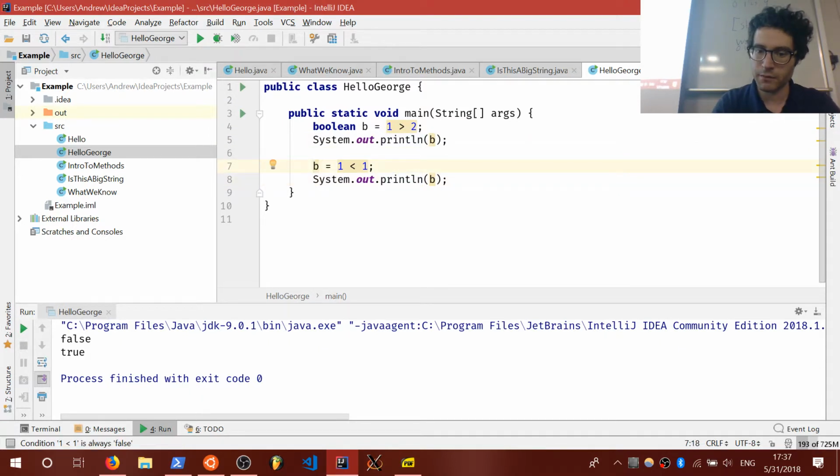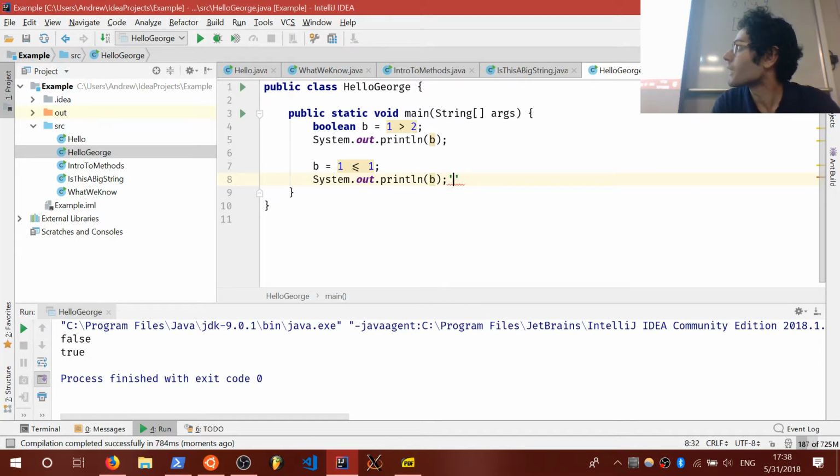Is 1 less than 1? No, it is not. What about less than or equal to 1? Now, my font just did something really funky there, where I put an equal sign in, and once I merged them together, it produced a less than or equal sign for you, so it makes it easy to read. But don't go looking for a less than or equal sign on your computer's screen. That's just a feature of the font I have running here. Makes it nice and easier to read. So 1 is less than or equal to 1. That's true. Let's run the console to show.